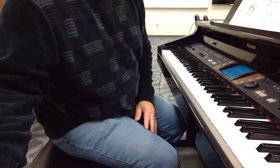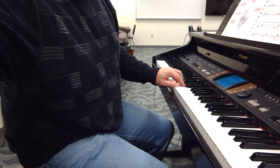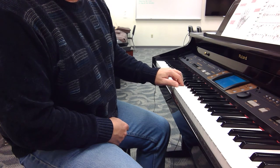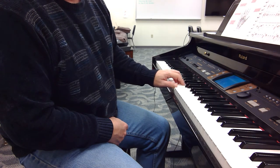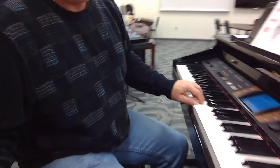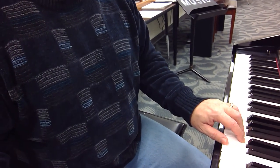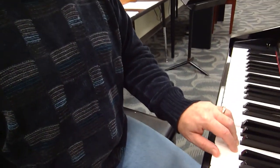Now over here for the left hand — you can see my left hand. Cluster, thumb. Cluster, second finger. Cluster, third finger. Cluster, fourth finger — keep that baby up as high as you can. And cluster, pinky, which you can't see because I can't frame this out. Sorry about that.